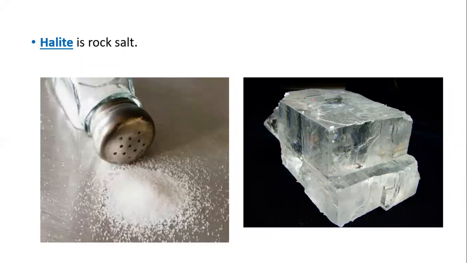Salt. The salt we eat, we add to food, is a great example of minerals. We call it halite. This is how it looks in nature. Can you see? It looks like rocks. And we also get salt from the sea. There's another type which is called rock salt, and rock salt is also used in making salt for our food, like table salt. Yes, Miss, I eat this salt.